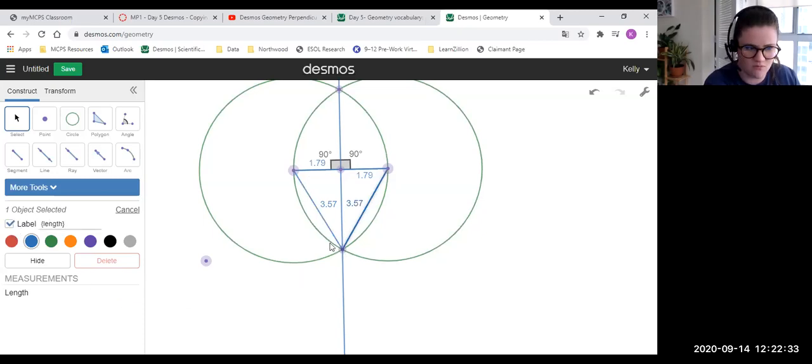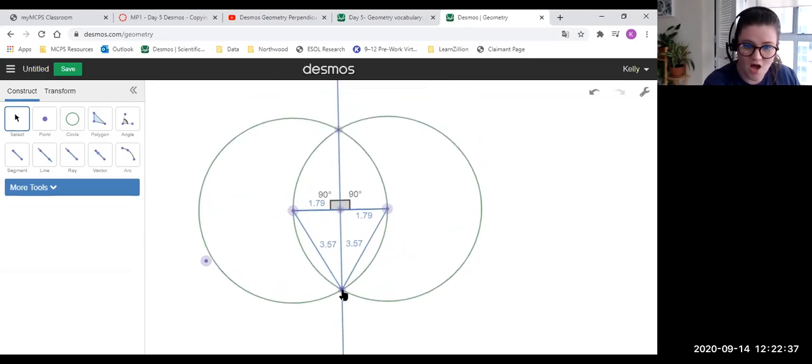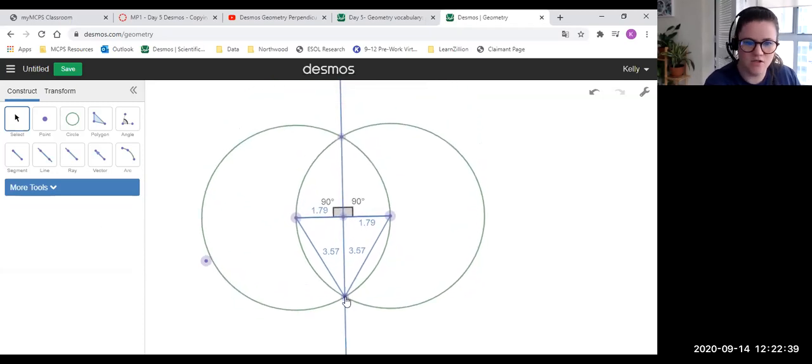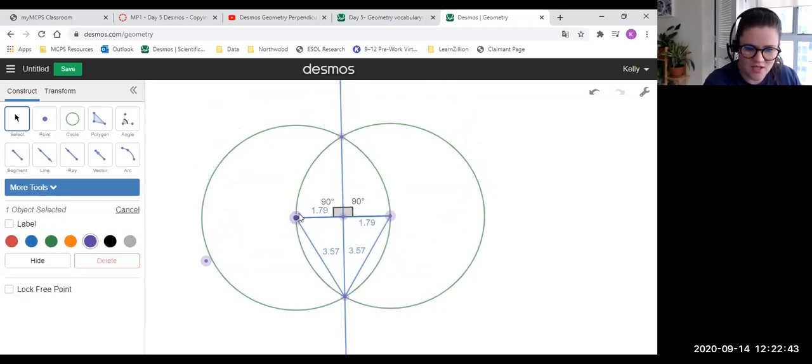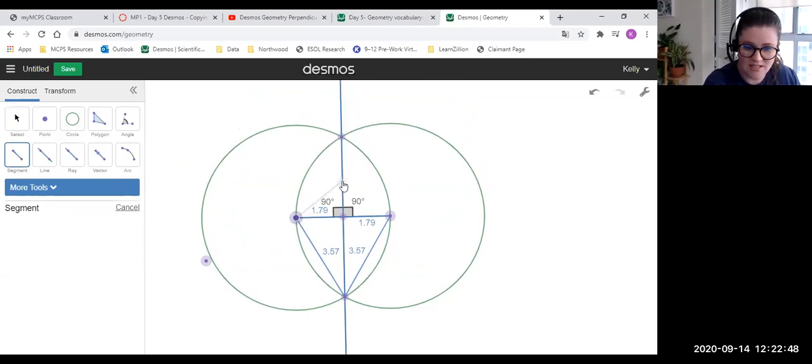Gorgeous. Now let me see if I can move this. If it'll let me do it. Oops, no. Oh, I can move that. That's exciting. You got to learn new things all the time. So for example, if I go from here, I'm sorry, I should be on segment. If I go from here to here and here to here, right? Those are actually going to be the same. And I can move, oops, is it going to let me do it? Nope, now it's doing crazy stuff.